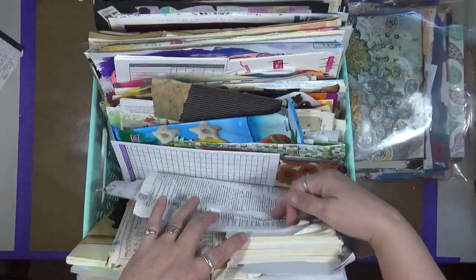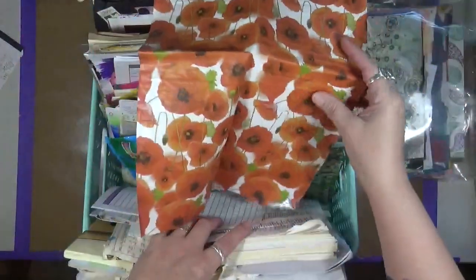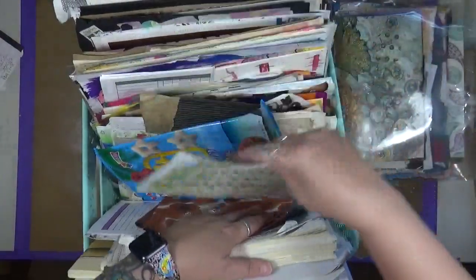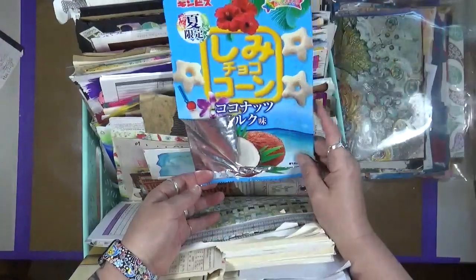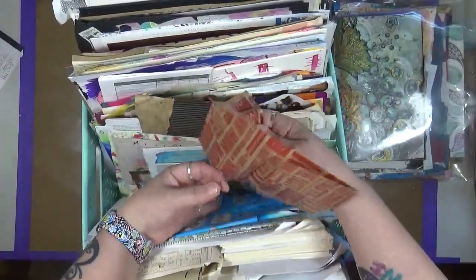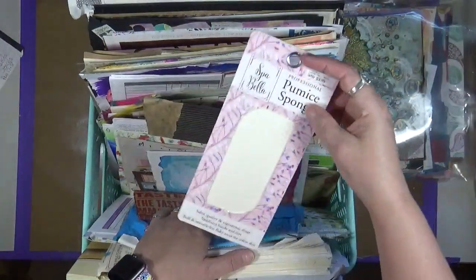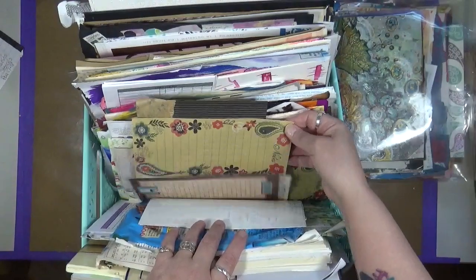What else do we have? Dictionary pages. This was an envelope that I took the bubble wrap off and kept the outside because I love these poppies. A friend of mine sent this to me - she did a weaving woven out of scraps of paper. This is a Japanese or Chinese treat bag - they were really good, by the way. When going to a restaurant I always ask them for a clean paper bag because it's cool to put in your journals. This was a pumice sponge and it's really hard and thick, so I thought what a great tag that would make. Writing paper, notepads.